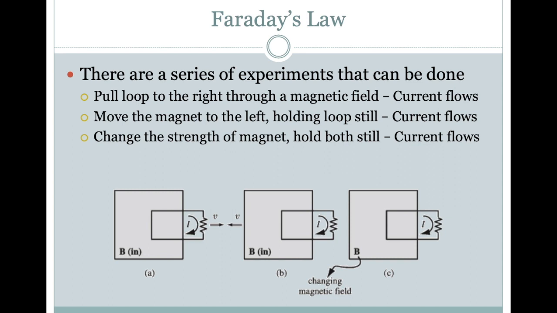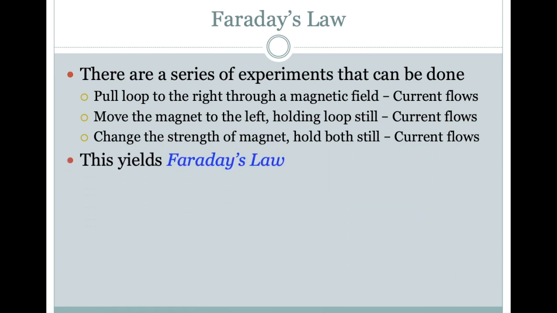We can therefore say that the potential difference, which we will call the electromotive force, which is a bad name since it's not a force, it's a potential difference, is proportional to what we call the change in the flux, where the flux is the integral of the magnetic field over the area. This is called Faraday's law. The electromotive force is called script E, and it's equal to minus the time derivative of the flux. The minus sign is attributed to something we call Lenz's law, and we will discuss this now.